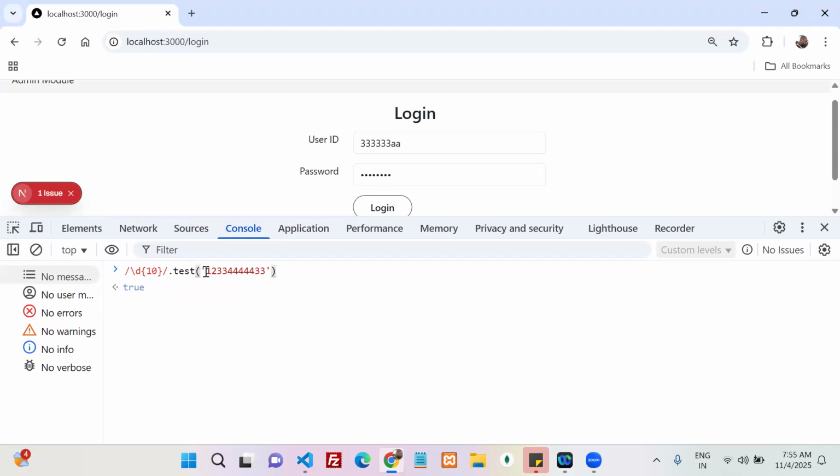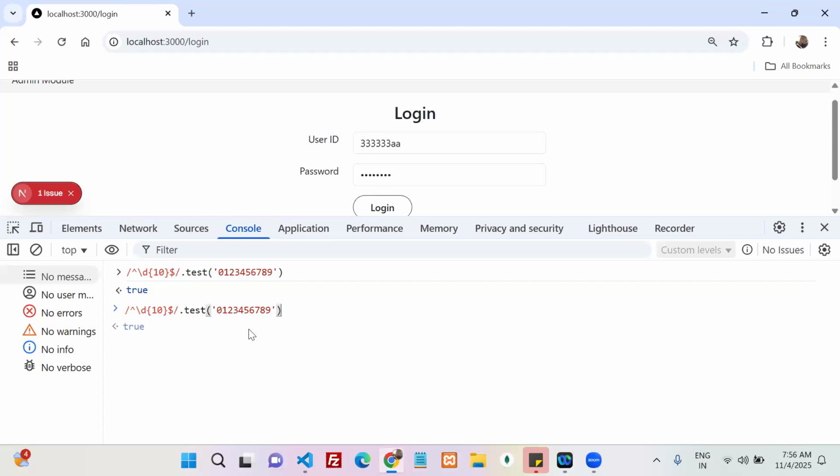If you validate the expression left to right or right to left, it should be 10 digits only. For that, left to right validation, cap symbol, not in the square bracket, outside the square bracket. Right to left validation, dollar symbol. Now you can see 0 to 9, exactly 10 digits. If I add something more, false only. This is an expression for exactly 10 digits.